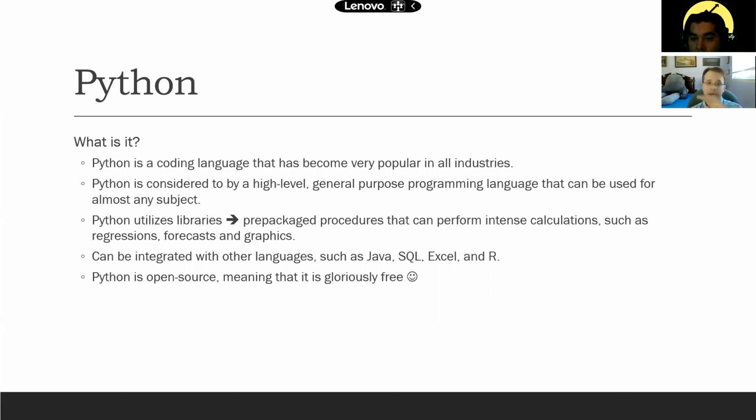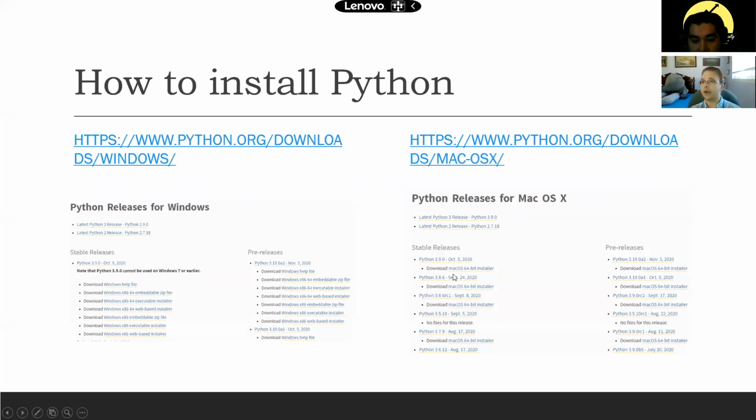Now, here's the other thing before we even get into it. This right here is the direct pathways, or the URLs, for Python. We have it for Mac, we have it for Windows. Now, typically speaking, the majority of individuals in the academic world and the private sector tend to have Windows-based machines. The instructions here are more Windows-based. However, I checked it out. I have a Mac, I played with it. It's the same process. It's a little easier than the Windows, okay?